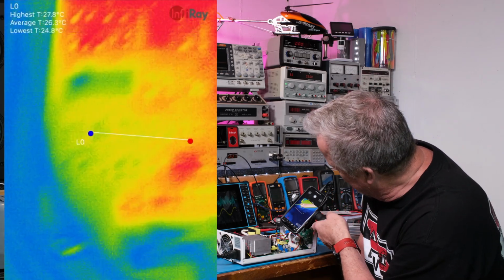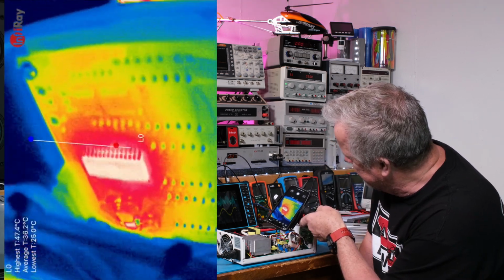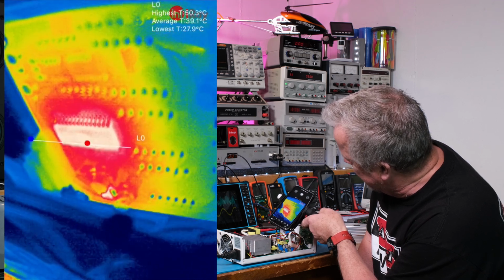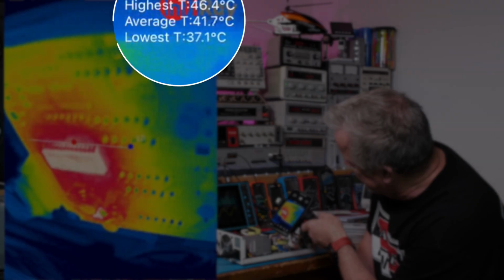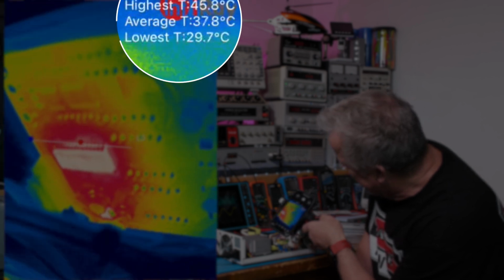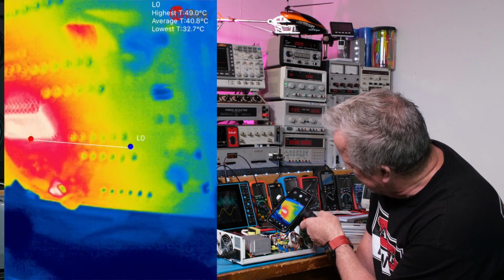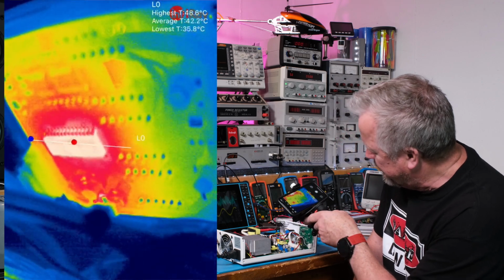Now if we look here at the front, there's a microprocessor. It looks like it's hot, but it's really only hot relative to things around it. It's like 45 degrees, so it's raised 20 degrees, and you can see how the heat spreads around the board. And the heat is coming from those aluminum electrolytes down below, because it looks like the heat flows down to them. And yeah, the rest of the thing looks pretty cool.